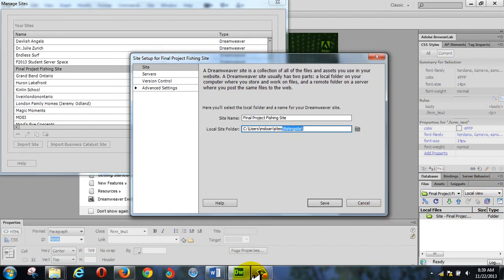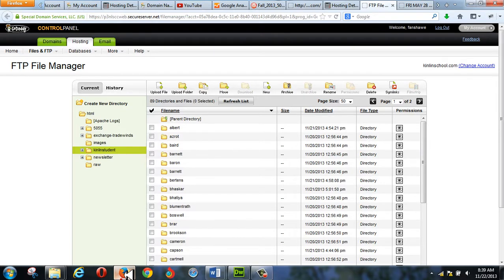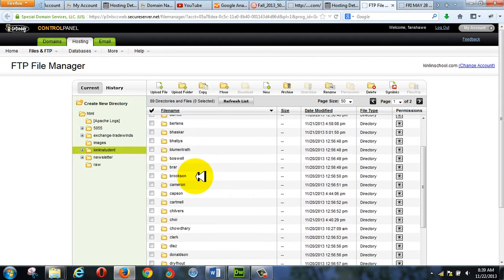So the folder you're actually going to be putting it into on the web is just your last name. And if you have the same last name as somebody, and I think there's only a couple sets across my sections, it would be your last name underscore your first initial. Okay, so it's all small letters, no capitals. Your last name is the folder.